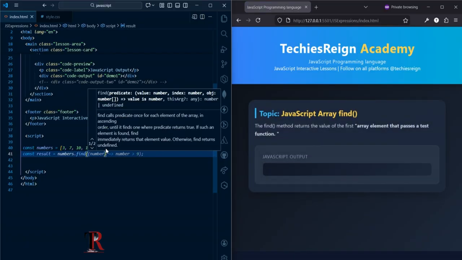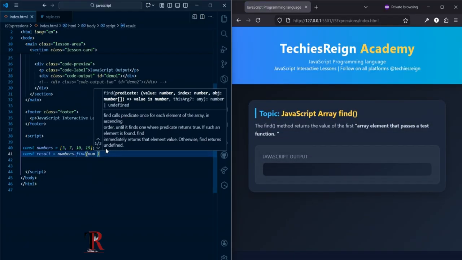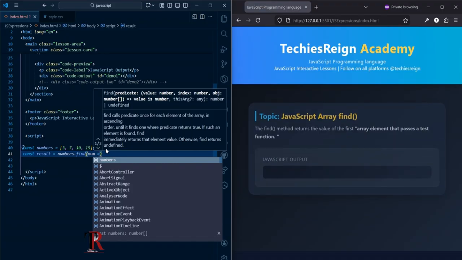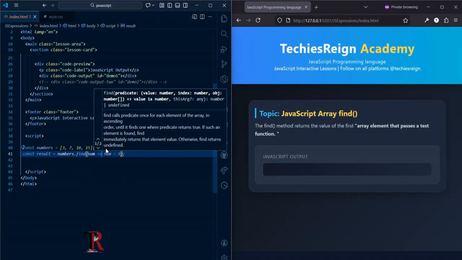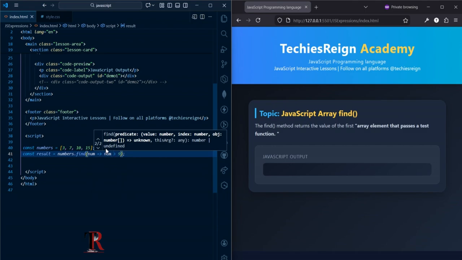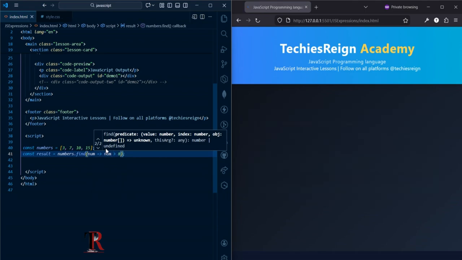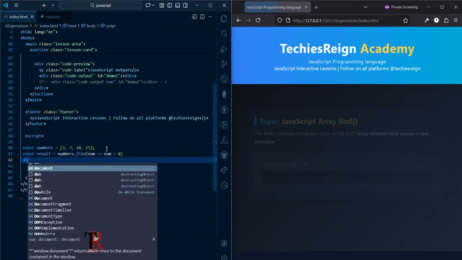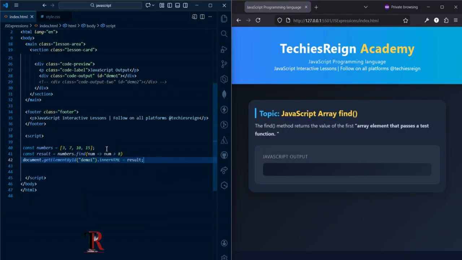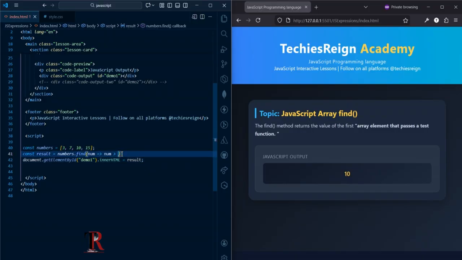And then I can pass in the arrow function here: number is greater than 8. You can use document to get the element by id and show the result. So what is greater than 8 right here? You can see 10. If I change this to 10, I'll get 15. So this is how you can use the find method to find the first element that passes the test function.